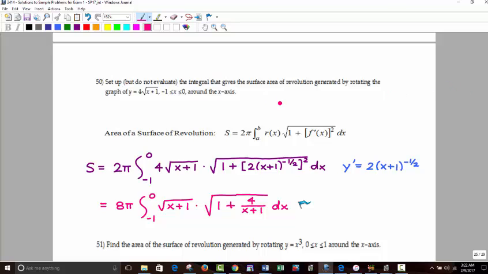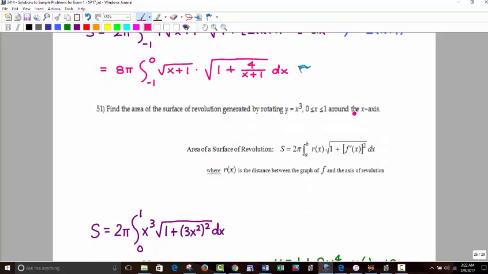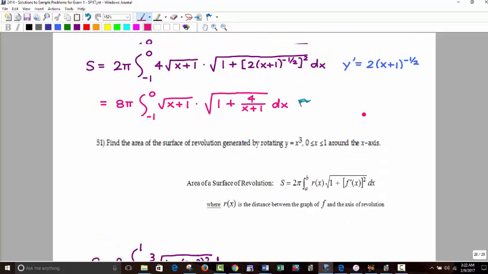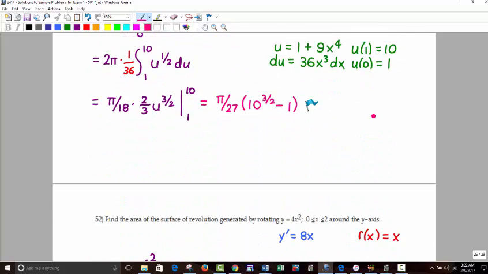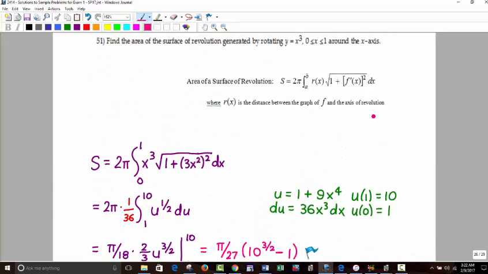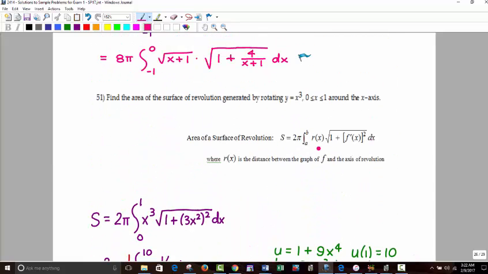So the main thing to remember on this is, okay, we'll compare these. Now they're both x-axis. Let me see, do I have a y-axis coming up, hopefully? Oh, beautiful. All right. So you can use x's no matter which axis you're going around, but what this says is R of x is the distance between the f and the axis of revolution. At the top of my notes for that section, I showed a little thing I copied out of the book.